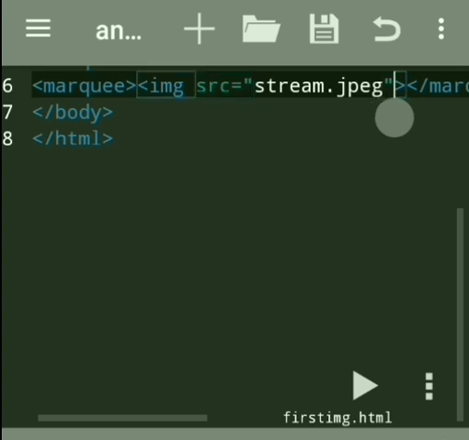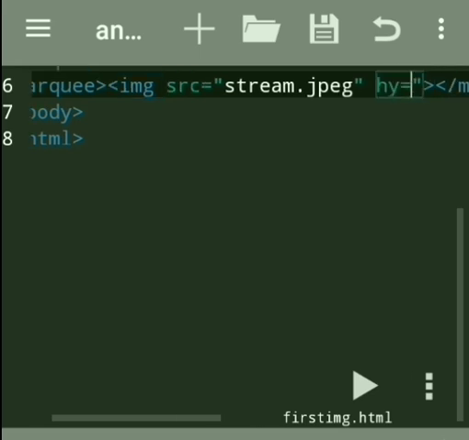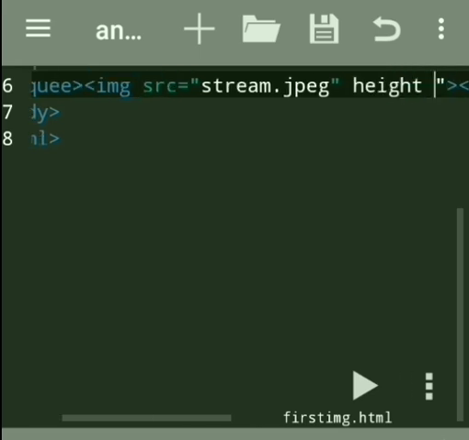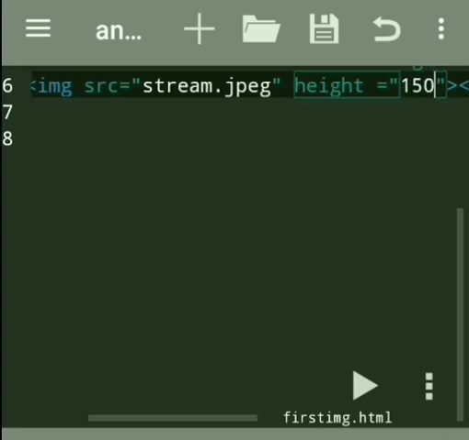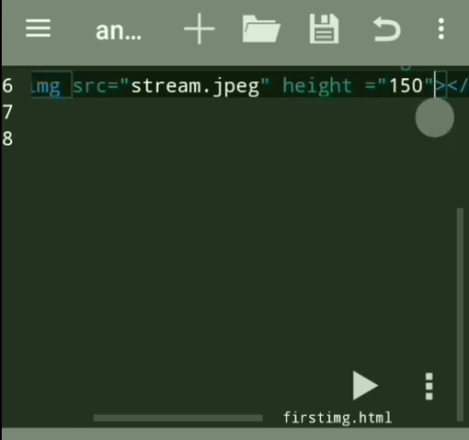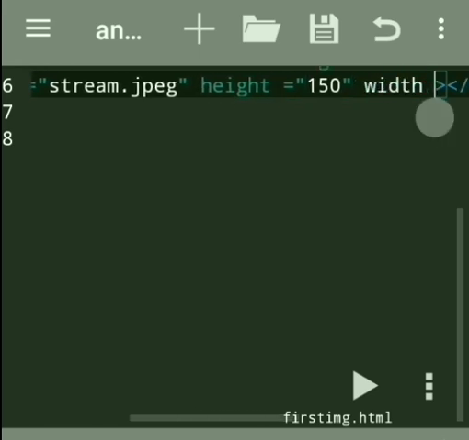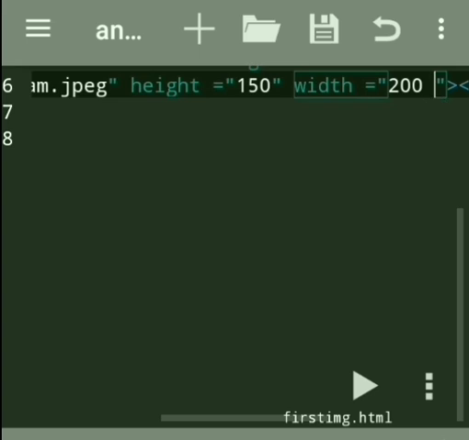Now I am mentioning here height is 150 and width is 200.